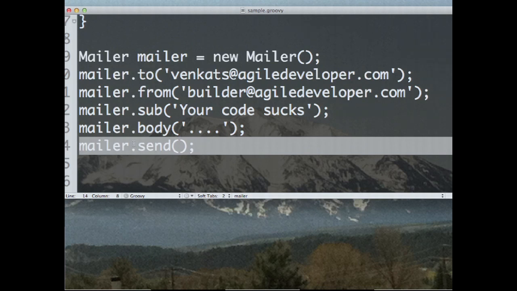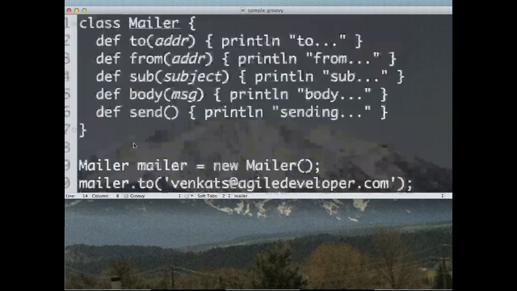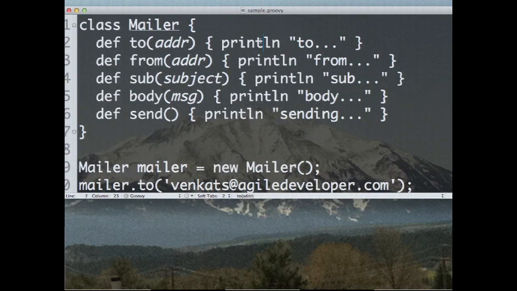Can I reuse the mailer, or should I throw it away? There's no clear answer here, unfortunately, right? So can I just go on and call more functions in the mailer? Well, unfortunately, we don't know that, and the worst thing we can hear is go read the documentation, right? And we know how helpful documentation usually is. So what can we do about this? Well, even in Java, we could use method chaining, for example.